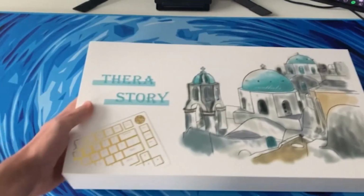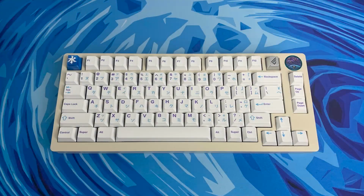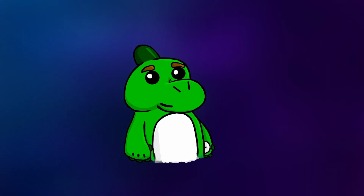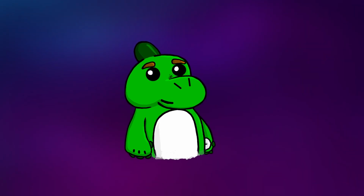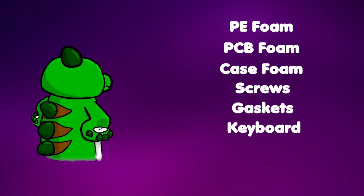Starting with the unboxing of this board, which I normally wouldn't cover in a review video, but this time it's pretty special. This package looks really nice, as you can see here. What you find in the box after opening it is the PE foam, PCB foam, case foam, screws, and gaskets, along with the board and PCB, of course.